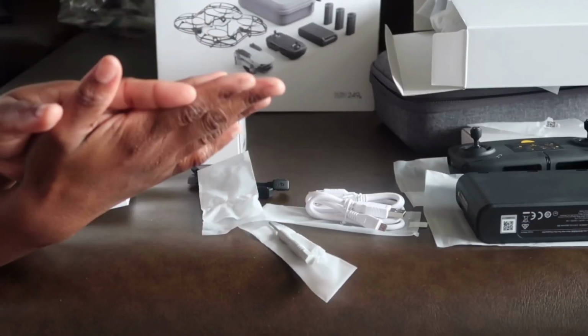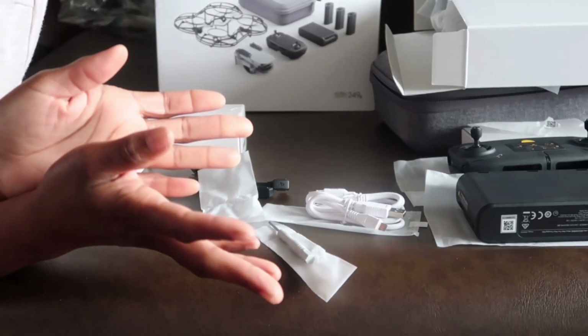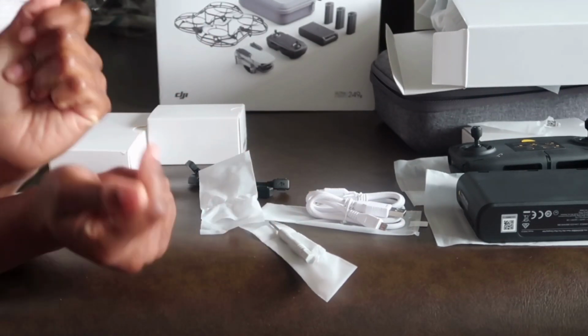I just wanted to show you guys what exactly came in the box before we start flying, so stay tuned for that.